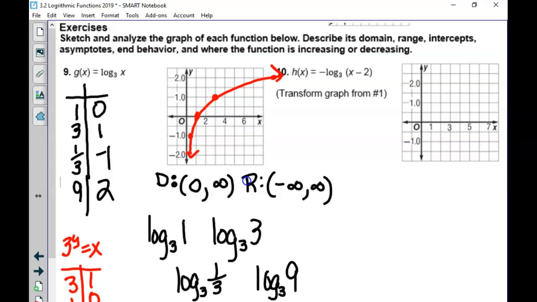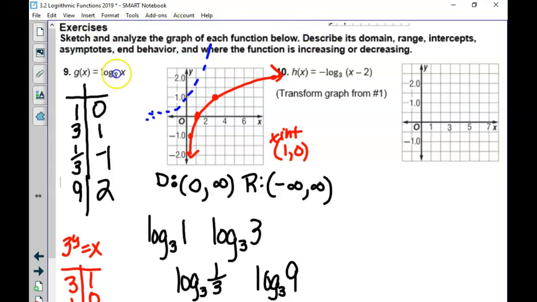Do we need to bring up yesterday's slides? Remember what happened yesterday? Yesterday's graph of this 3 to the x looked like this, remember? The domain was all real numbers and the range was greater than 0. What are we doing now? Don't the domain and range flip with the x's and the y's? Ah, there we go. Okay. Intercept. Yesterday the intercept was 0, 1, so today it is 1, 0, and it's an x-intercept, not a y.